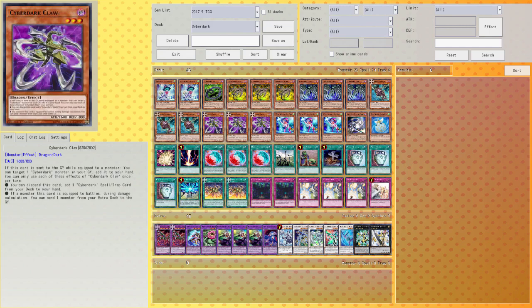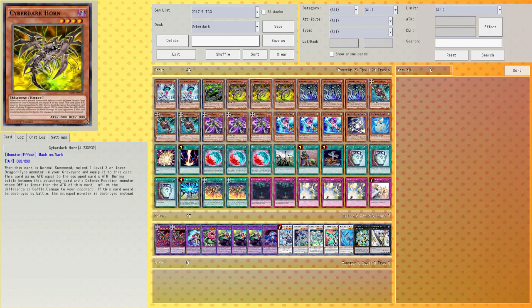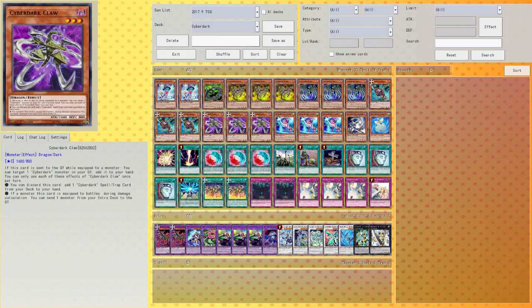Now, even if you don't have a Cyberdark in your graveyard for Claw's effect, it actually can target itself when in the graveyard, so it will at least be able to add itself back to the hand. But why would you want this in your hand anyway? Don't we want dark dragon monsters in the graveyard for our original Cyberdarks? Well, you're not wrong there.